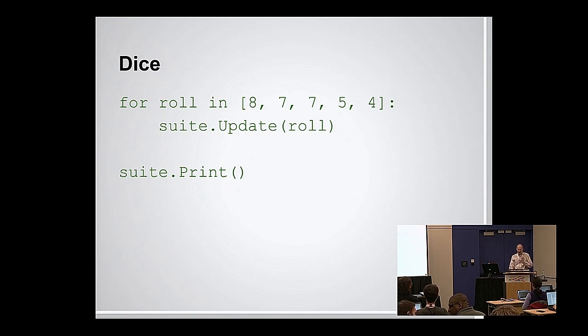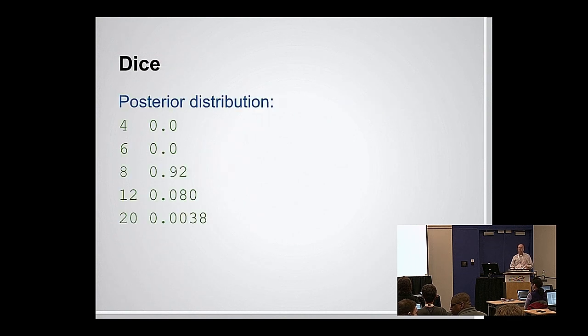Now, I have to admit, I did encourage you to cheat, so I have only myself to blame. Here's the actual posterior distribution. As I said, 4 and 6 have been ruled out. 8 is looking very likely. The wise guy who said 92% is correct. And 12 and 20 are much lower probabilities. For me, at least, the probability for the 20-sided die is lower than my intuition indicated. It's actually, at this point, quite unlikely.